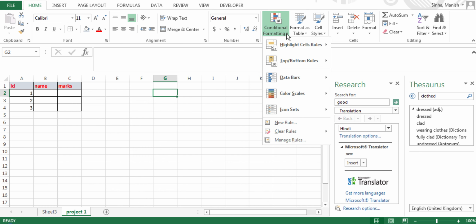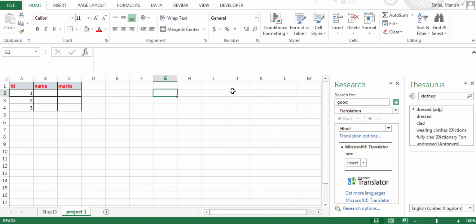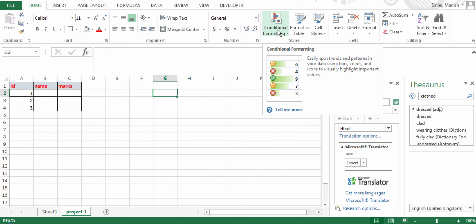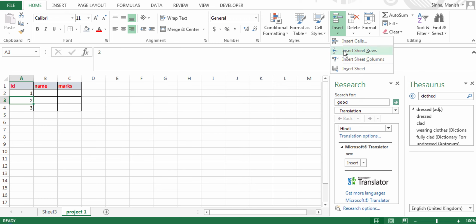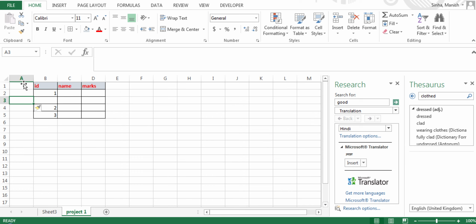Now going ahead, these are some of the essential features in Microsoft Excel, but I'm just showing you the basic features. So here you can also go and insert. If I select any cell and select insert rows, a new row will be inserted before the cell. And if I select insert column, a new column will be inserted before where I was present. So I was here, and if I again select insert column, then again a new column is inserted.